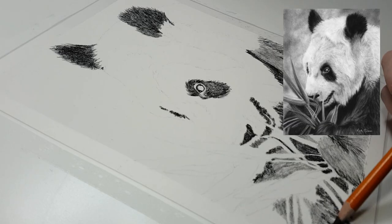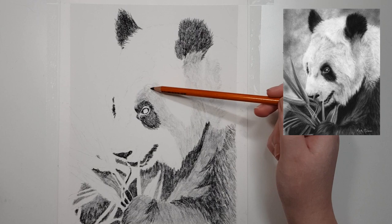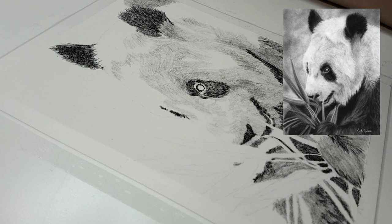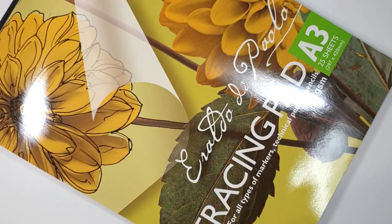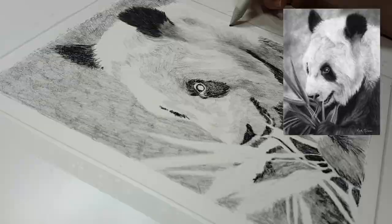Another reason that people avoid charcoal is because it has the potential to smudge once it's finished. A lot of people try and keep their finished drawings in a plastic sleeve or display folders, which can actually be quite problematic for charcoal drawings because they can smudge really easily when you take them in and out of the sleeve. Although I don't personally use fixatives, that is something you can look into. The way I avoid smudging once the work is complete is to store it inside tracing paper pads, so there is a sheet of tracing paper between each of your drawings. I just keep this pad in a flat drawer until I either sell my work or decide to frame it.